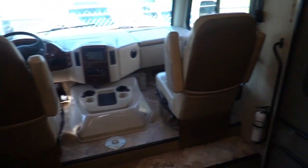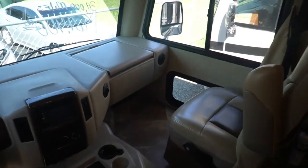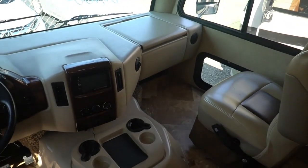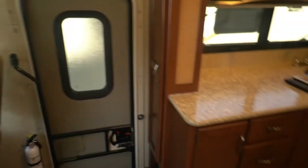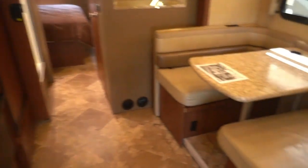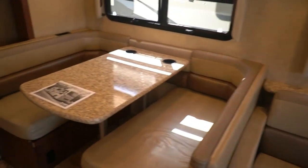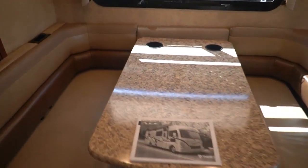You can record them with your phone or camera. You're more than welcome to, and encouraged to. And that's included for the $64,900 price. And we give you some other nice incentives too, guys. You get the warranty, you get the orientation, you get the inspection, so you know you're not inheriting somebody else's problems. Also included, because we know the first thing you're going to want to do with it is use it, we also give you 21 nights of free camping, up to 7 nights at a time at select RV resorts nationwide, to be used in a 12-month period.